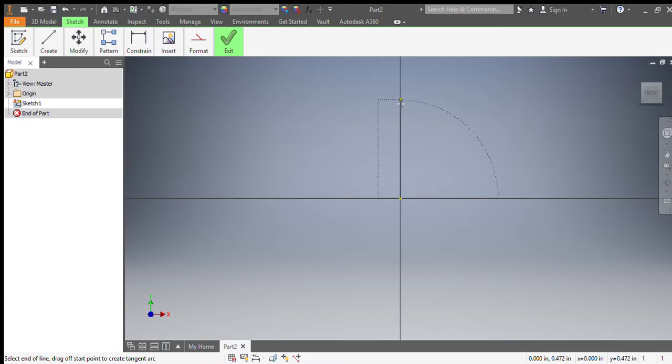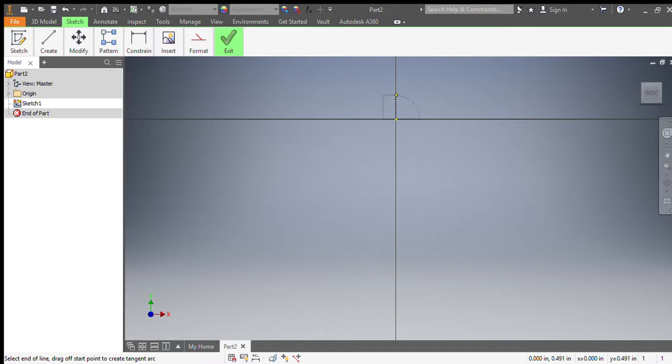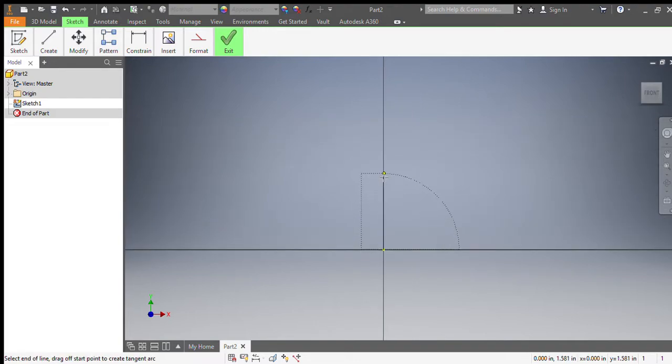Okay, the blue box is how long my line is. So I want a line that is exactly 2 inches long. So I'm going to hit 2 on my keyboard and click Enter. I now have a line that is 2 inches long.